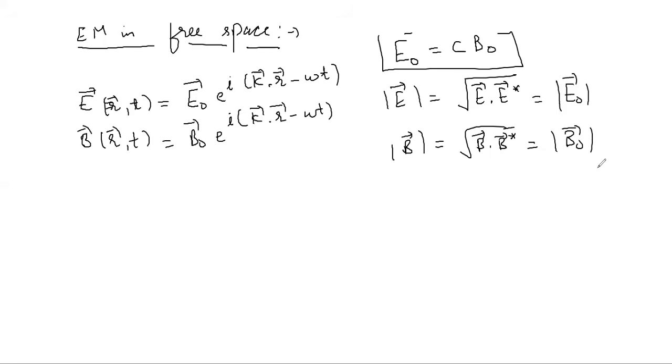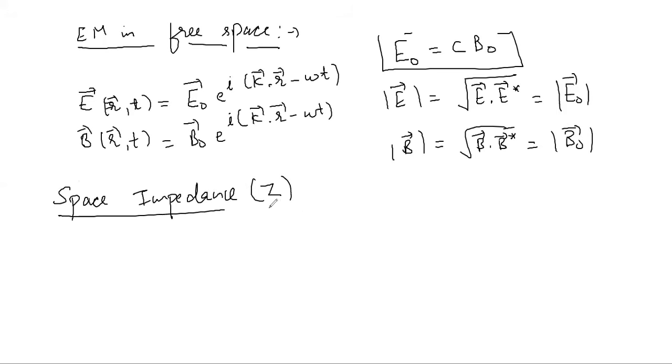There is something else also which is defined as space impedance. Impedance because it has the units of resistance and this is usually denoted by capital Z. This space impedance is defined as E over H, where H is nothing but the magnetic field that you are going to apply, and this is equal to, if you are talking about the free space, you know the relationship between B and H. B is equal to mu naught times H if you are talking about the free space. And even if I'm not putting the arrow, they are of course vector quantities here.